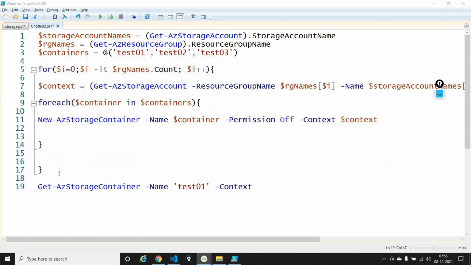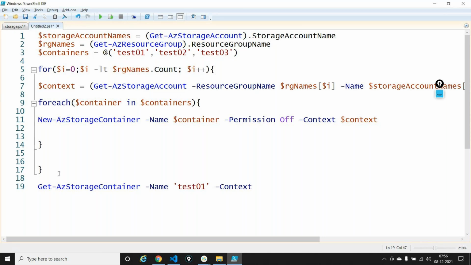Sir, I used... Use PowerShell ISE. Don't use VS Code. No, not like that. I used Microsoft Docs to get the documentation of this get-az storage container. I tried the first syntax example which was shown over there, but I'm getting that error. And the error clearly specifies that the context is missing. Now, Microsoft documentation is not that accurate when you want to create a storage container, like a child item inside it. That's the reason I said that I need to pass a context.